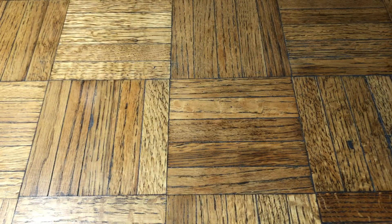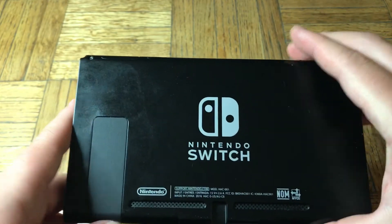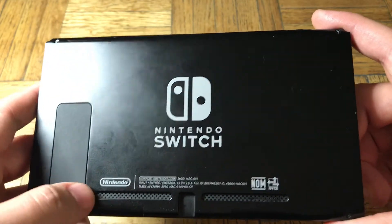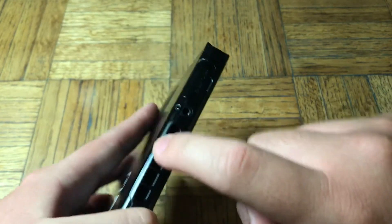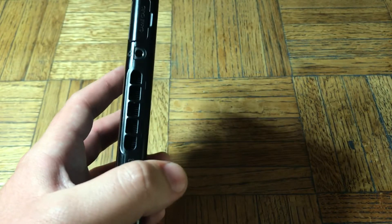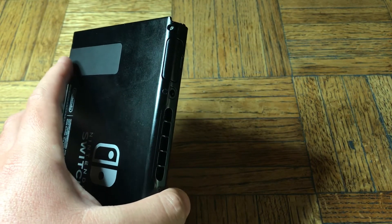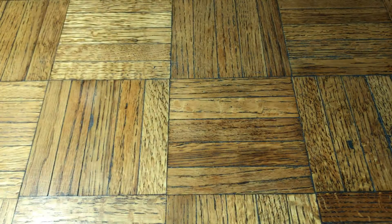I just wanted to show some different build qualities compared to the Switch. I know they designed the kickstand to actually come off, so you can just replace it — I guess that's a feature. And some people's fan housing can crack because of the heat. I think Nintendo needs to make sure that the build quality standards of today can match the build quality standards of yesteryear, because they were built really, really sturdy.